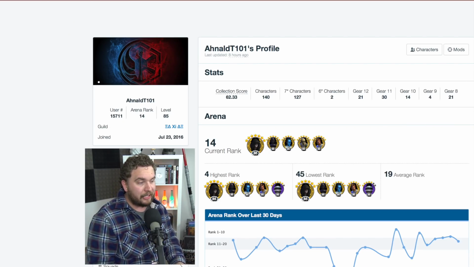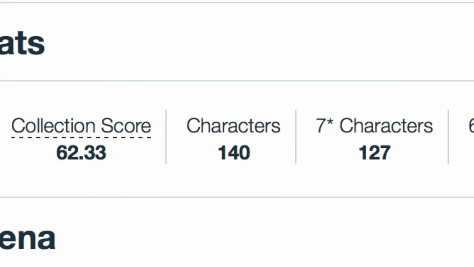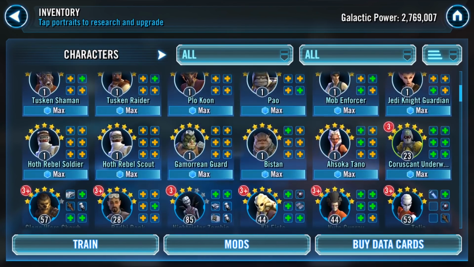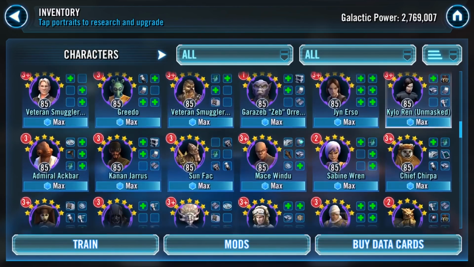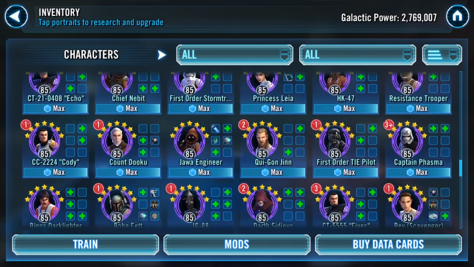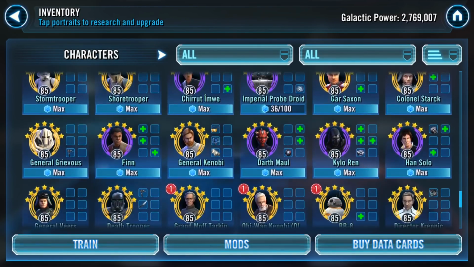I have 140 characters in my account, and out of those, I have 127 at 7 stars. And when we look at my account, pretty much a majority of those characters come from me just farming everything out of Galactic War, out of Arena, out of Fleet shipments, out of all these various shipments the free-to-play way, because if you're playing for a long time, you can farm pretty much every single thing in the game for free in those various shipments.